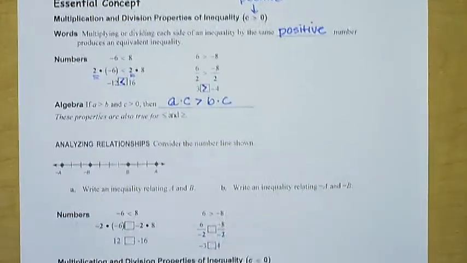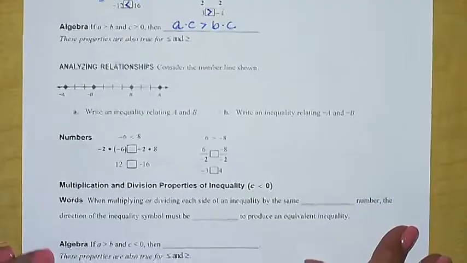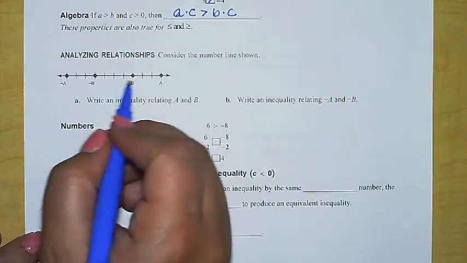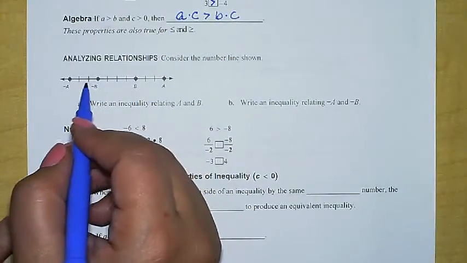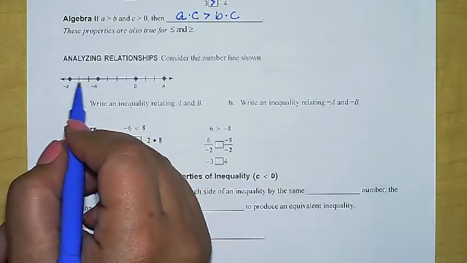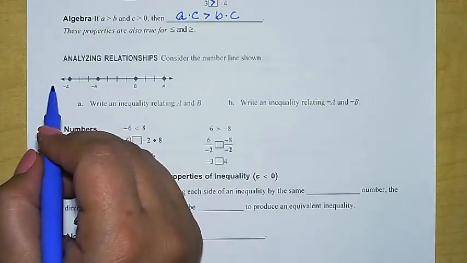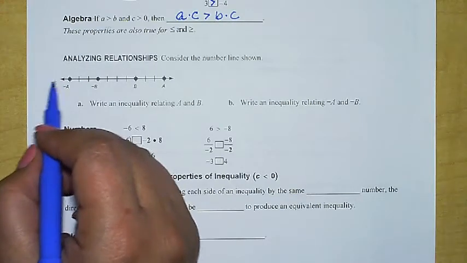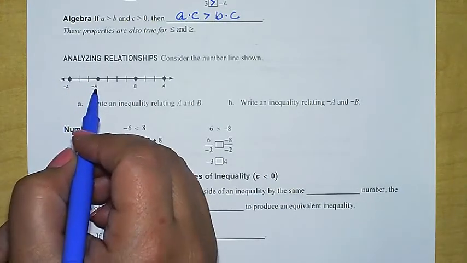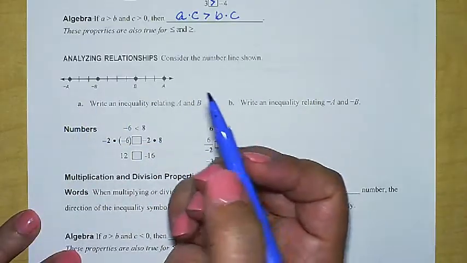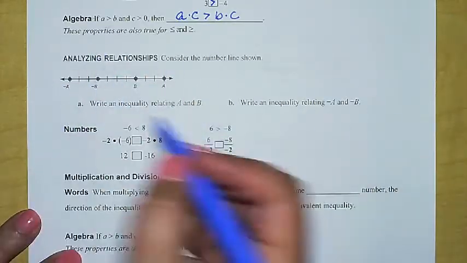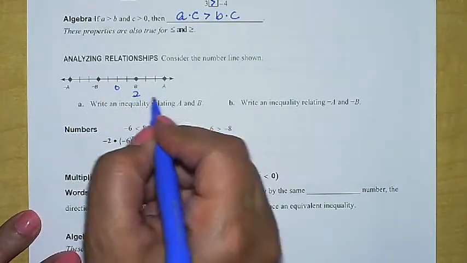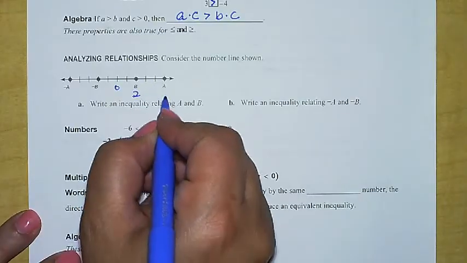So where we really need to pay close attention is when we start dealing with negative multipliers. And that basically has everything to do with our number line and the fact that we understand, or I hope, that on the negative side, things sort of work in the opposite or the inverse. So a quote-unquote larger value on the negative scale is actually a smaller quantity than the one that's closer to 0. So for example, let's say that here is 0, and then here is 2, and then 3, 4, and that's 5.